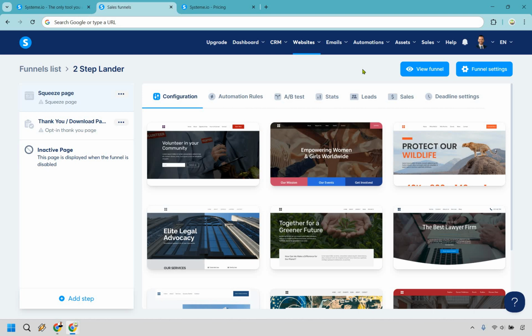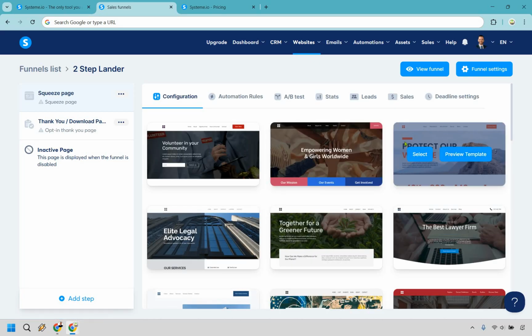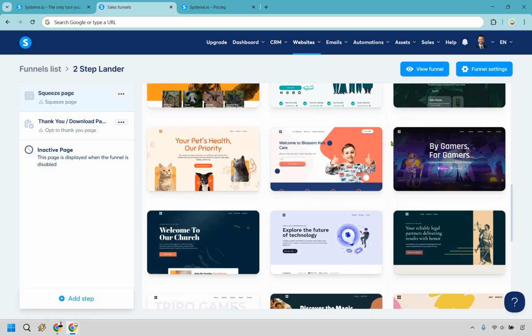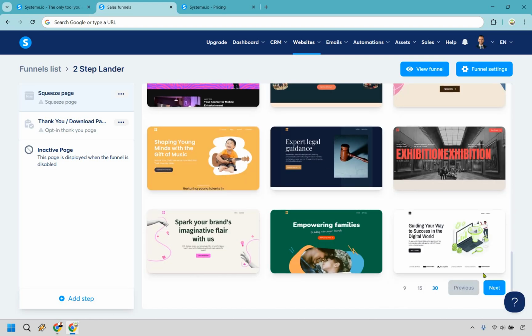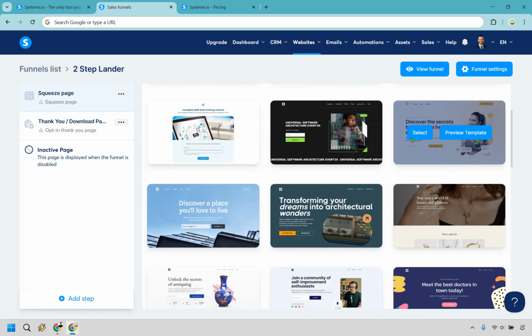Let's find out. Starting off first when it comes to creating landing pages and sales funnels. As you can see right here, there's going to be a plethora of different templates that you can utilize. For example, if I'm going to click on the 30 right here and scroll down, I can go through for a good amount of time when it comes to creating a landing page that I want. As an example, this is going to be an opt-in page or just a simple lander. And let's say I wanted to go with this one right here. You can obviously preview any of these, but if I wanted to choose it, I'm going to go with select right here.